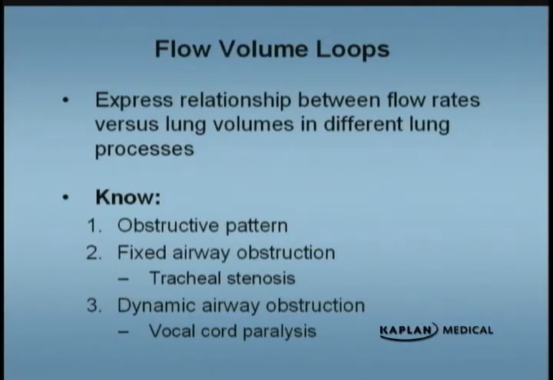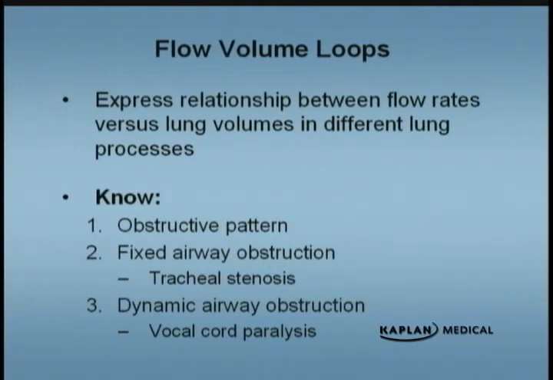But as we go and we talk about the different diseases, I want you to definitely know 3 types of patterns for the boards. I want you to know the obstructive pattern. We definitely need to know that because it has a characteristic finding on the flow volume loop. Then I want you to know just the way a fixed airway obstruction looks. It looks like a box because it's fixed. You can't move air. You can move certain air, and then you can't expel air at the same time. It looks basically like a square box, and this is typical of things like tracheal stenosis.